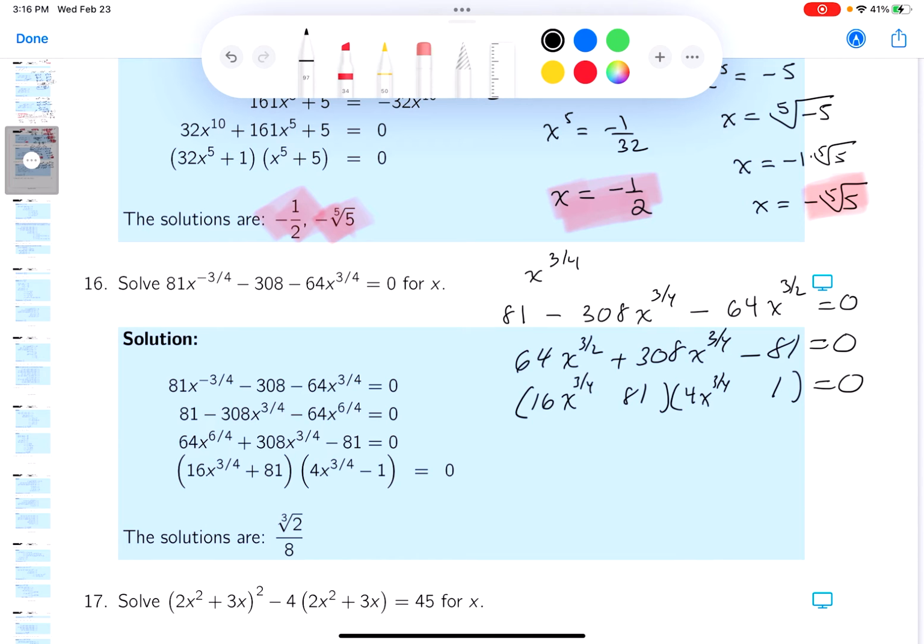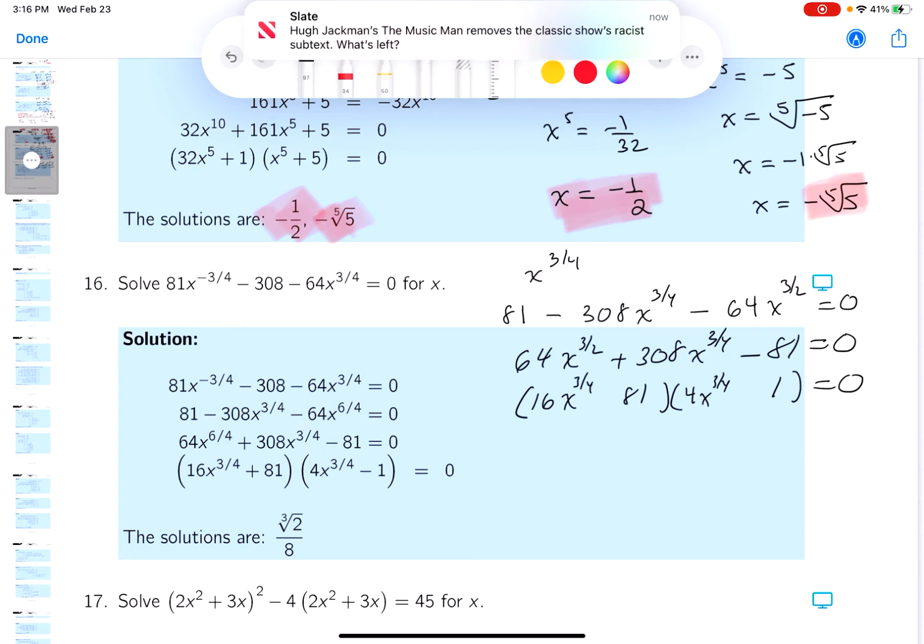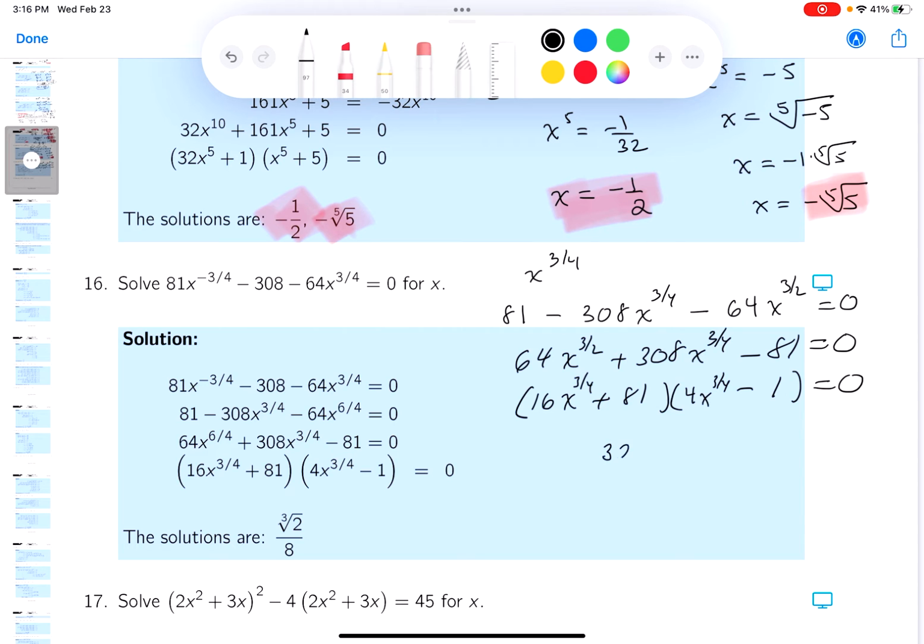And I got to be careful here. I know 16 times 4 is 64, and 3/4 plus 3/4 is 3/2. And I definitely get 81, but now I got to play with the sign, so it's going to be plus minus. And I got to put it down somewhere, right? So let's put plus down and minus, and let's see if we get the coefficient. 81 times 4, let's see, 81 times 4, that's 324. And 16 times 1 is minus 16. And that's going to get, wow, 308.